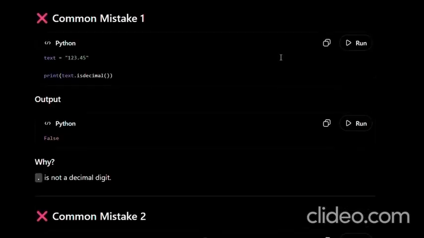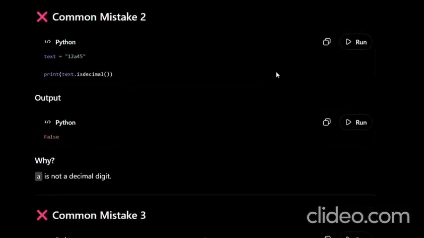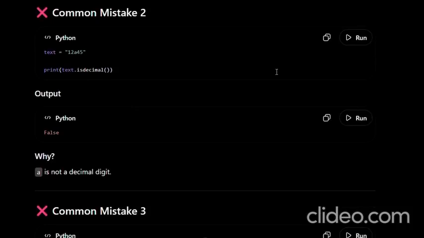Some common mistakes are given here. Sometimes the decimal point is considered as if this is a floating value, but the numbers are given in the form of digits. Students make a mistake at that time, but make sure that the point is not a decimal digit. So that's why it will return false in that case. Mistake number two, the letter name.